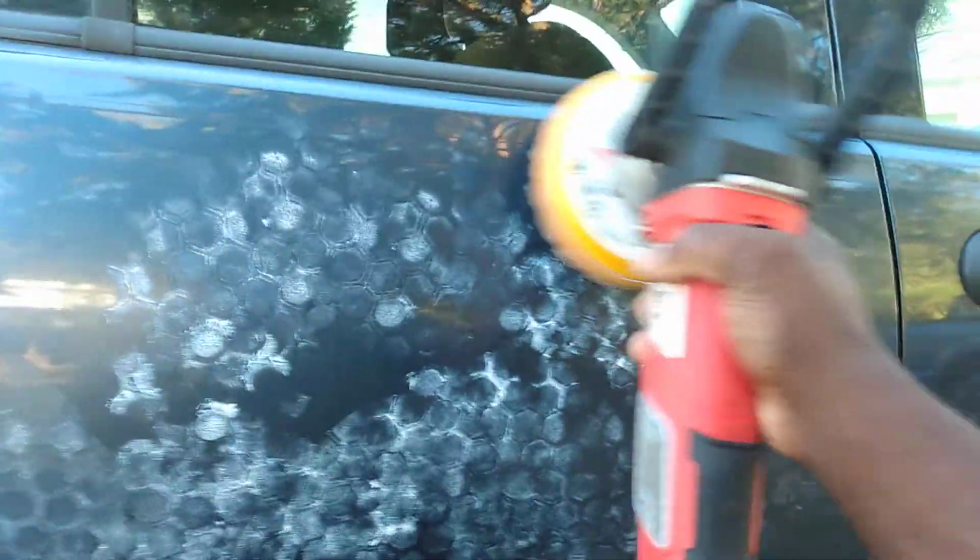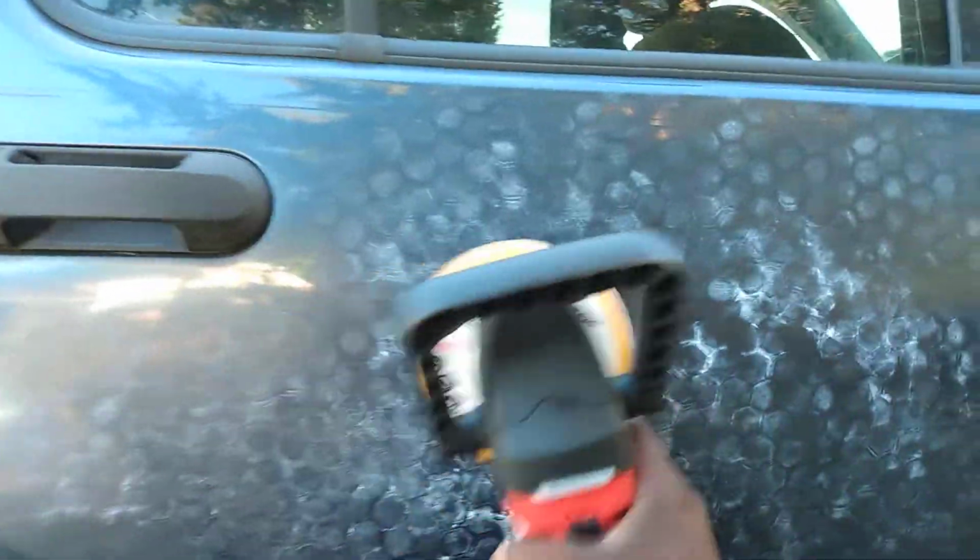Keep it from throwing stuff everywhere too. Just another little tip, just blot it all over the whole area. That way you don't gotta worry about it throwing stuff everywhere. That's it.